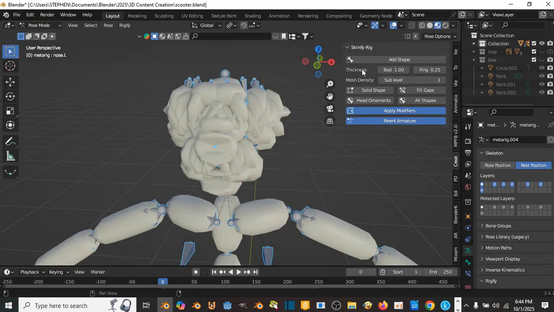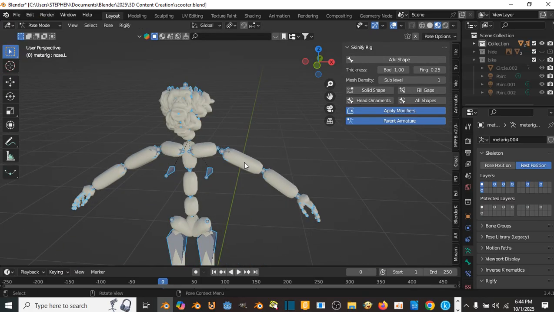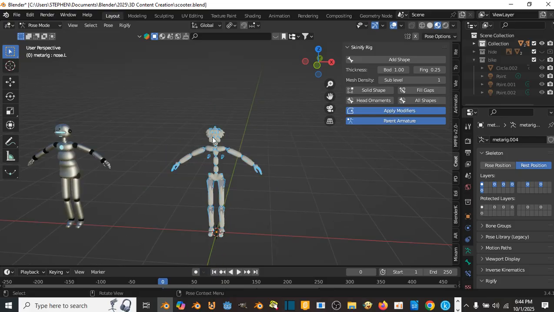You can turn on the shapes, fill gaps. If you want to create more characters that don't have all this kind of thing, you can fill the gaps, so that if you want a hand that is not cut like this, that is joined by default, you can click on this fill gap and you have that. But this is the kind of pattern I'm looking for now.